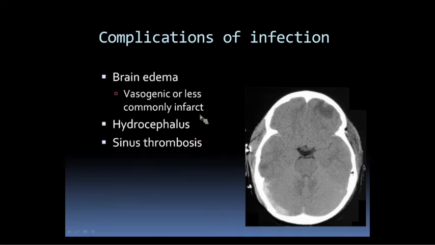But also you want to be concerned for sinus thrombosis. And here we have an example of non-contrast CT showing a nice sinus thrombosis here. You could think that this is a subdural hemorrhage if you just look very quickly, but this is really tracking right along the transverse sinus. And if you go up and down, you can see that this will be a tube, not a sheet-like collection as you would see with a subdural hematoma.